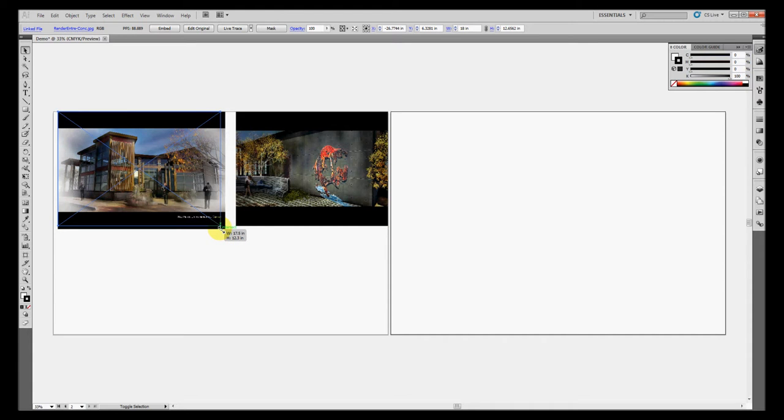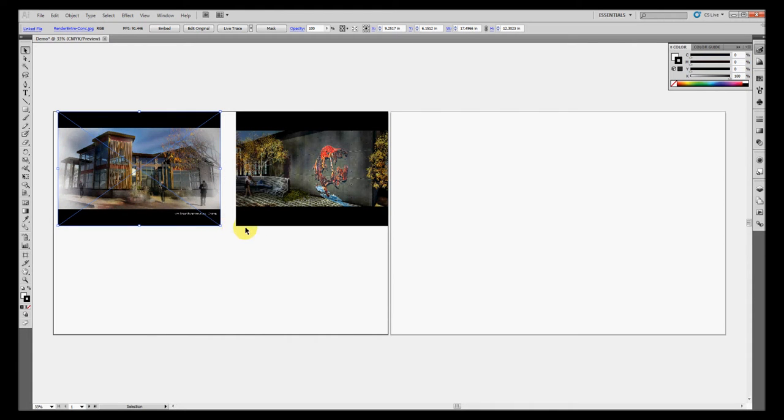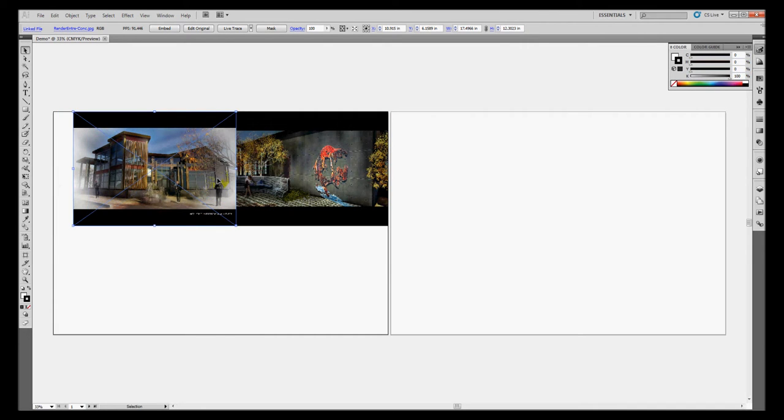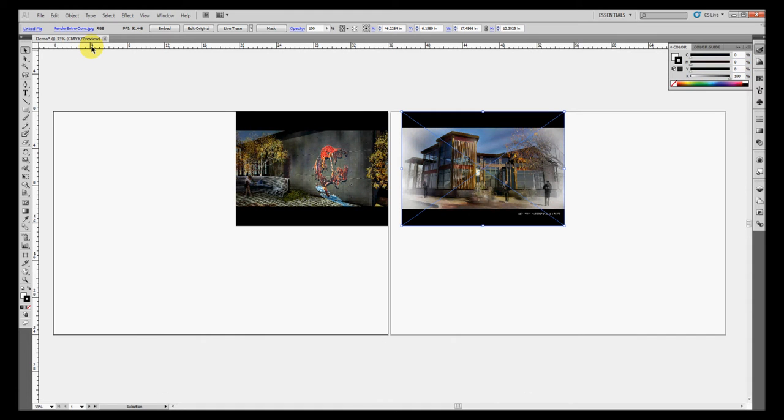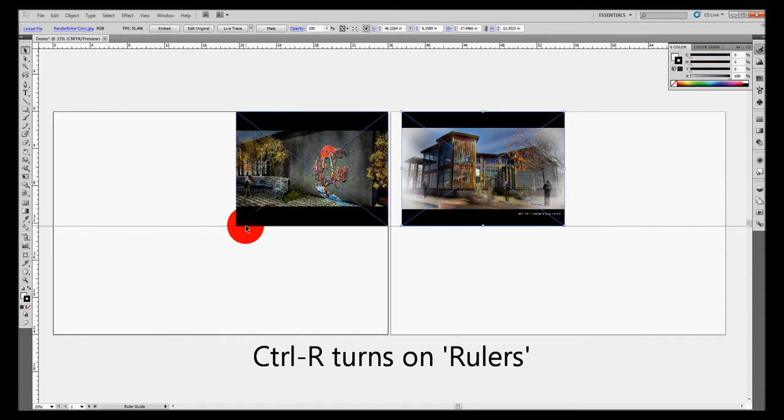Here we go. It snaps within the artboard at least to connect the bottoms of these, and also if we moved them together, it'll snap and connect them together. So that's a pretty nice feature because it lets you line things up precisely. And with Control R, you can turn on rulers, and you can drag out rulers and snap rulers, just like in Photoshop. And so that's one way to get from an artboard to an artboard if it doesn't want to snap for you.